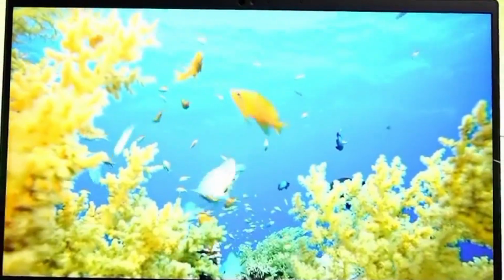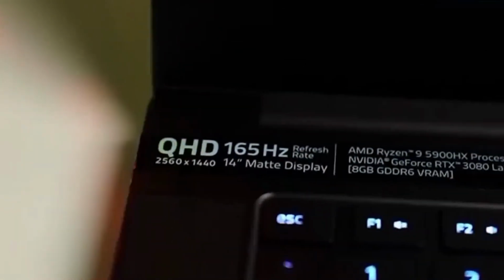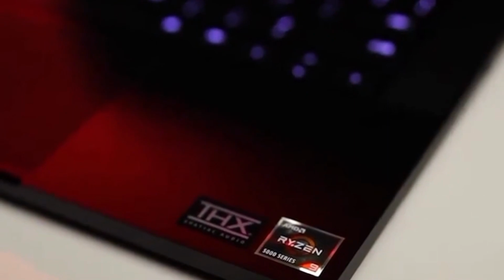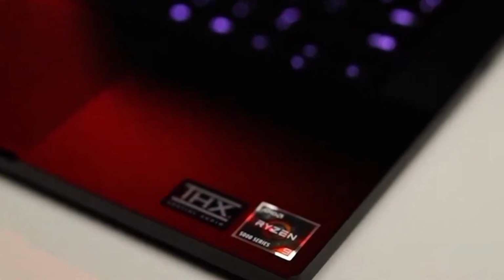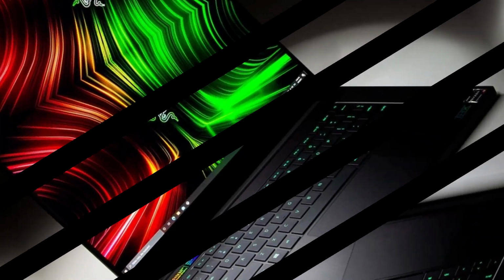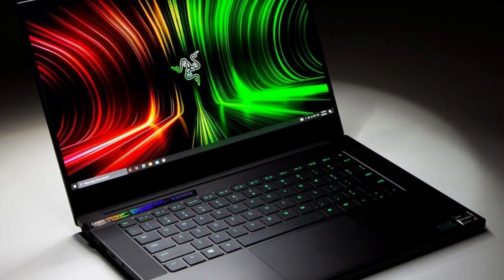The Razer Blade 14 comes with cutting-edge components as well, including the awesome AMD Ryzen 9 5900HX processor and up to an RTX 3080 graphics card, just the ticket for all your graphic design demands. This means it is able to see you through the most intensive graphic design processes without breaking a sweat, while keeping things portable and solidly built, so you won't worry about it getting damaged when out in the field.